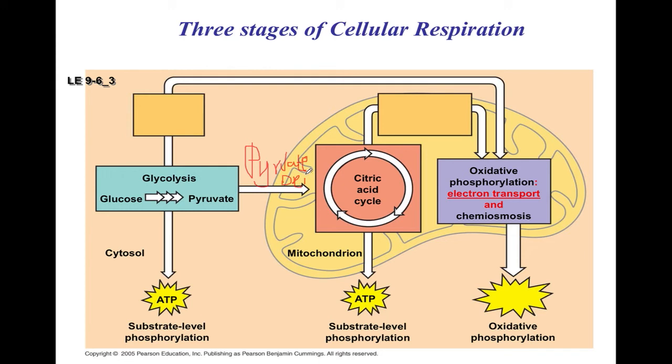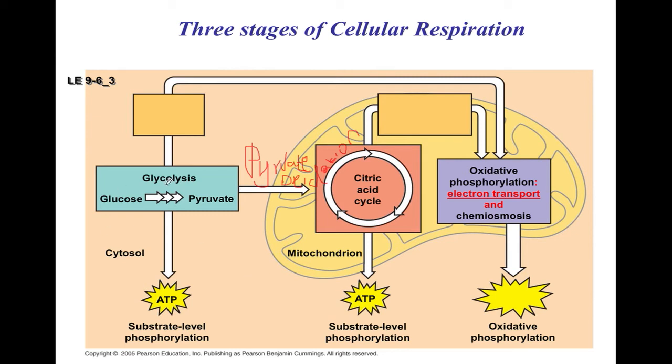Then where does glycolysis take place? Glycolysis takes place in the cytosol. And where does glycolysis take place in bacteria? Yes, it is in its cytosol as well. But bacteria do not have citric acid cycle and oxidative phosphorylation. Is it true? No, bacteria do not have mitochondria. So bacteria also break down food to release energy and make ATP through all these four stages, and they all take place in the bacterial cell.